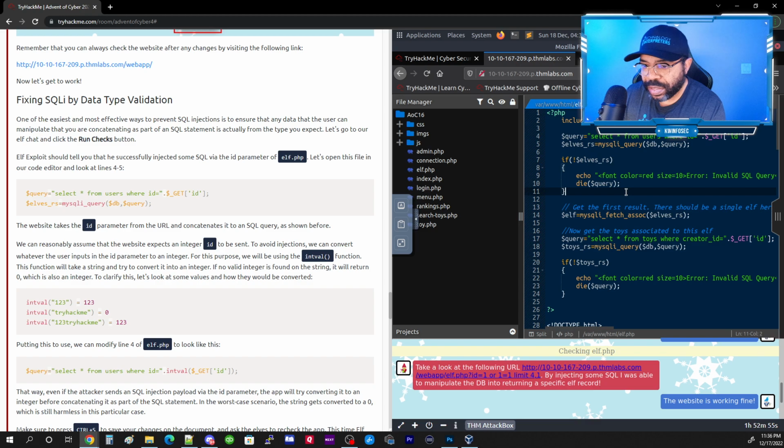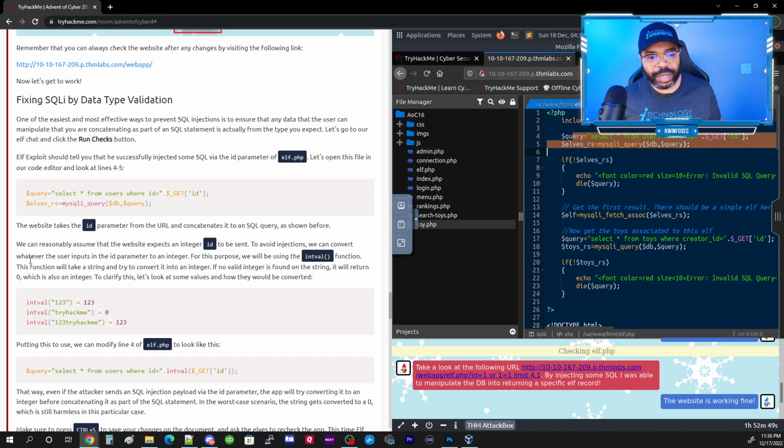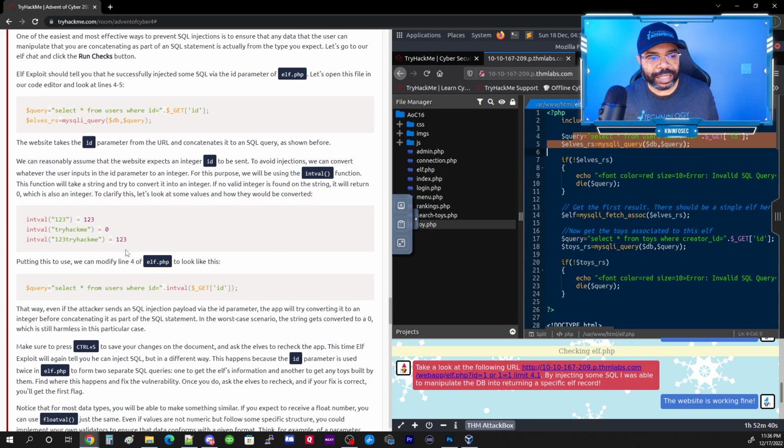And specifically, we have query equals select attribute. So this is the SQL query here, and this is what we need to modify because we need to wrap these controls around it. The first thing we've got to do is sanitize this input and use intval, wrapping it around the get ID function.